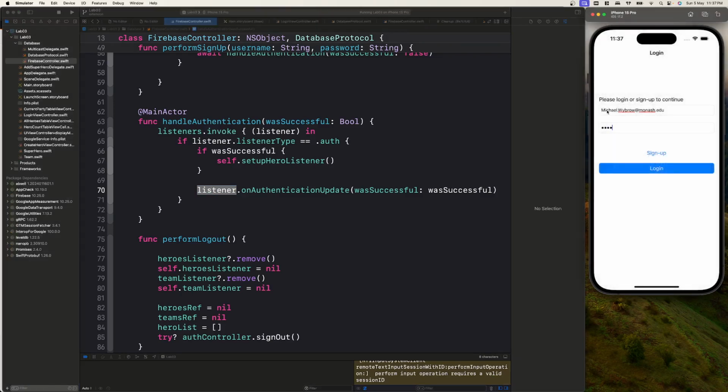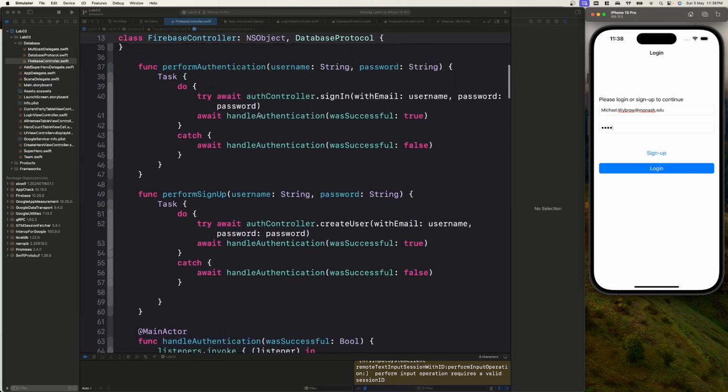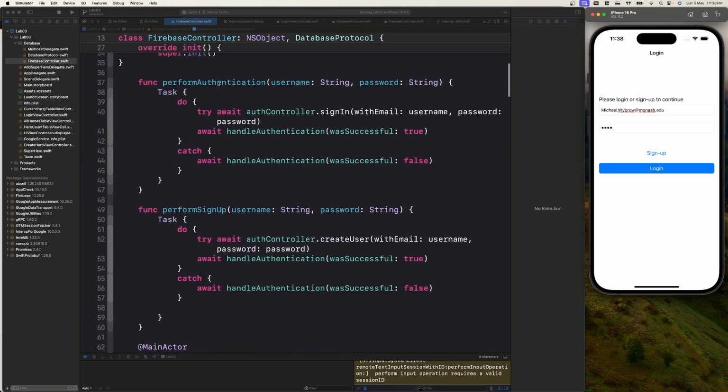One situation is where I have a username and password here, and I enter a valid password and I click login. And the code flow there is this perform authentication method will get called. It will spawn a background task and it will return immediately.